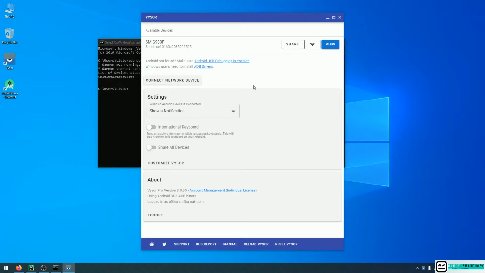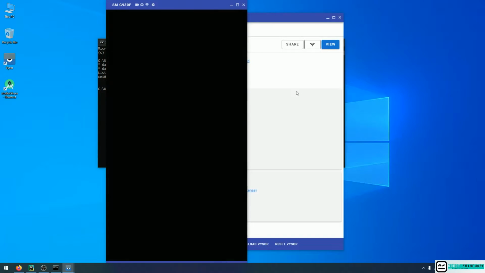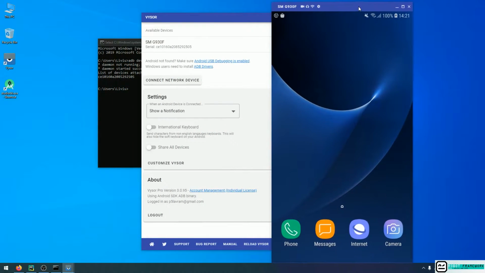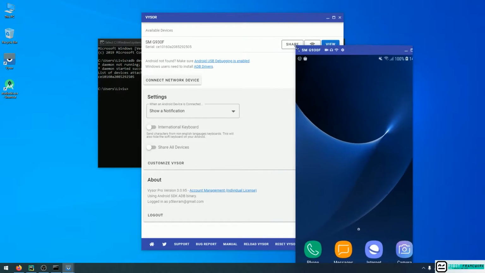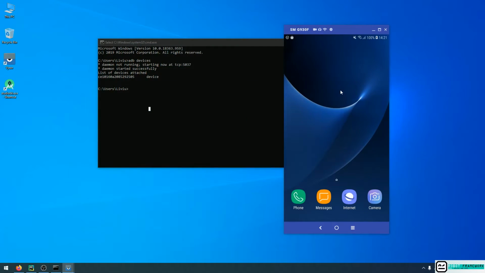The only downside is that if you mirror your phone screen, once every 30 minutes you would get a pop-up or a commercial that can potentially ruin your automated test. But for the purposes of this video, I'm going to launch Vysor. This will install the Vysor application on my mobile phone, and right now I am able to mirror the actual screen of my phone directly onto my computer.